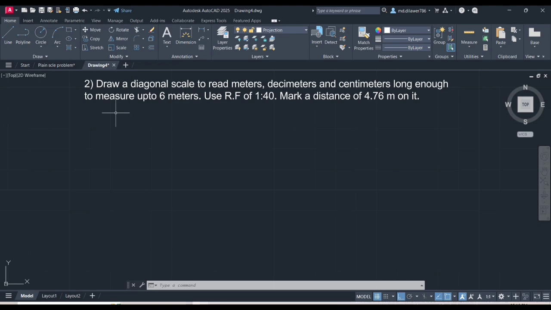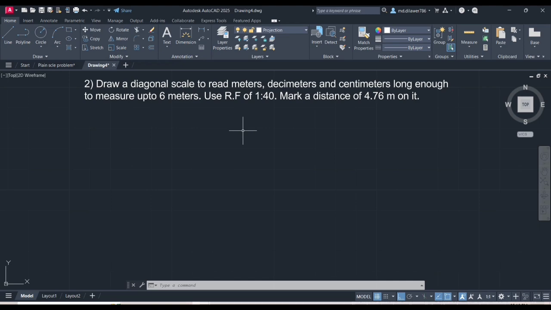So we need to find the length of the scale. You know very well the formula: RF 1:40 into 6 meters. Convert meters into millimeters by multiplying by 1000. So it will be 150 millimeters or 15 centimeters. So you need to first draw a baseline of 150 millimeters.